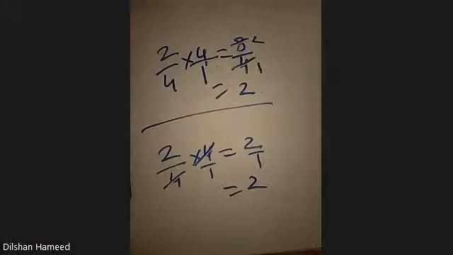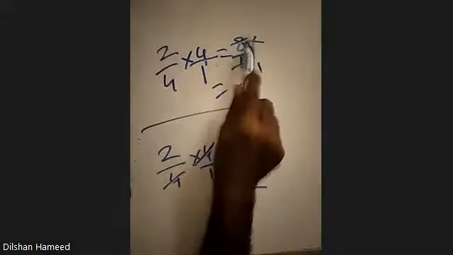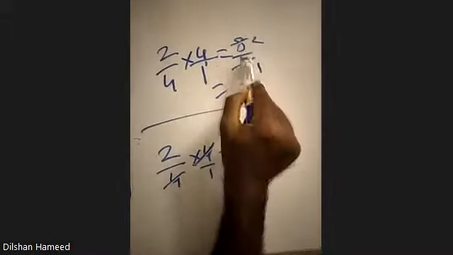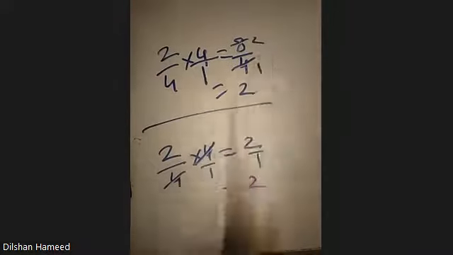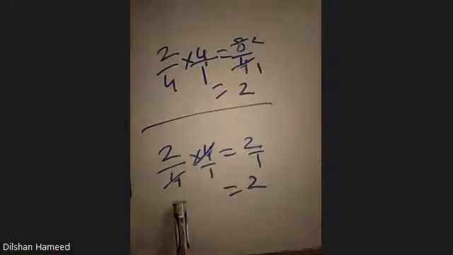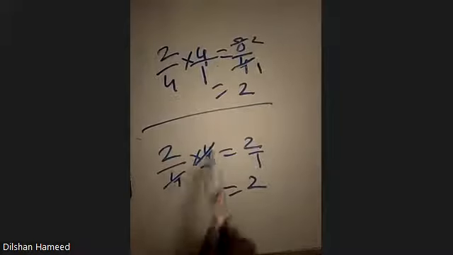If it is clear, just reply me clear. Then we can go to the second question. Or if it is not clear, tell me what is not clear. So here what I did, here I multiplied. 4 twos are 8, 4 ones are 4. So 8 upon 4. So I cut the 4, 1 fours are 4, 2 fours are 8, you get the answer 2. In this one, what I did, I cut the 4 here itself. And then I put 2 upon 1.